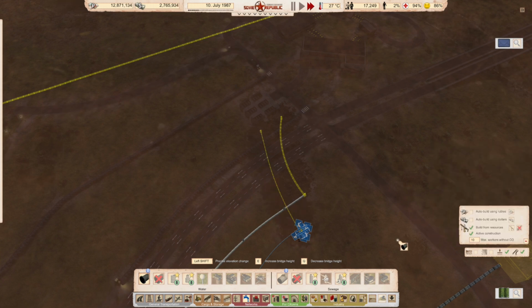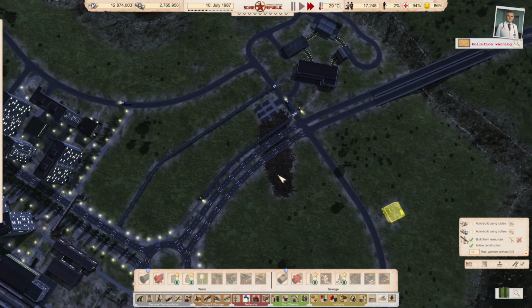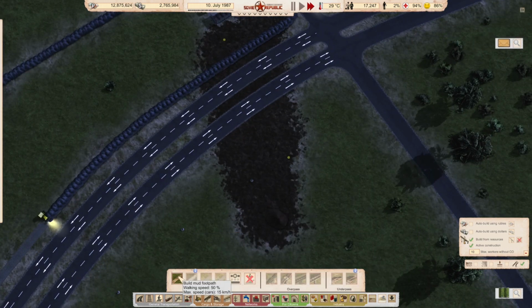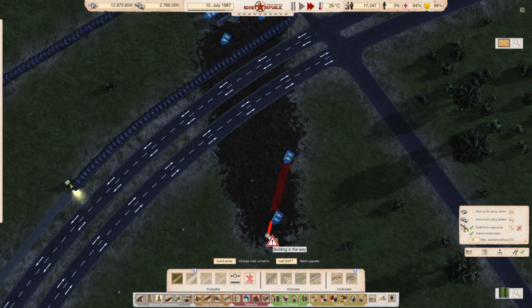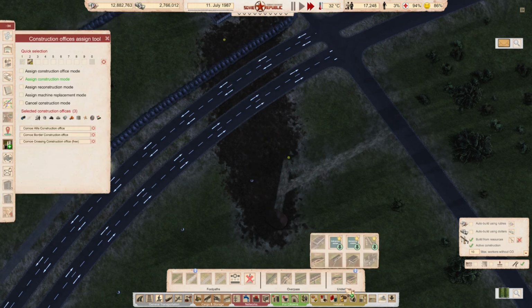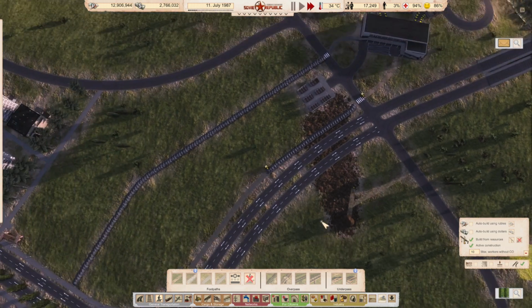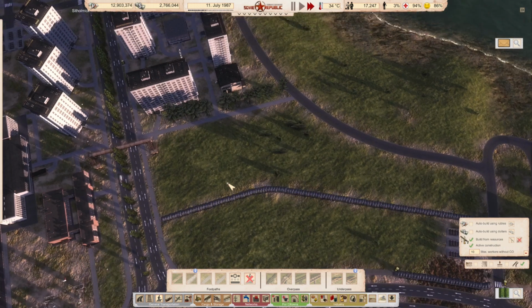So let's go upstairs, get that to go. That'll move. We'll get these paths built, and then we'll get those paths in place. What we can do in the meantime is we can get these facilities built. So we'll probably just do something like this. And we'll assign some construction crews over here. Get that moving. Now, this is where it gets interesting.